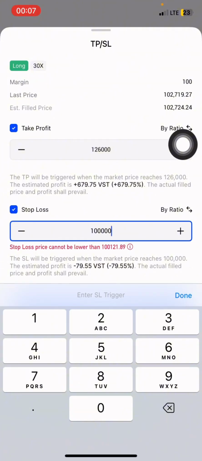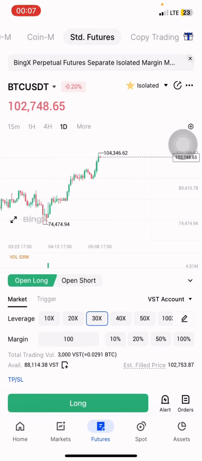Now what I'm going to tell myself, I'm just trying to use this to explain, so that I can understand risk management very well. It's not like you will come in and do this. I've been a trader for a while and I've been using the app, so I already know in my mind that the kind of leverage that's going to work for me on this kind of trade is going to be around 20x or 15x leverage. So I'm just going to click on done and then change it to 20x.